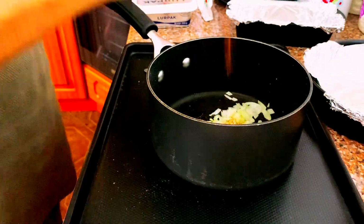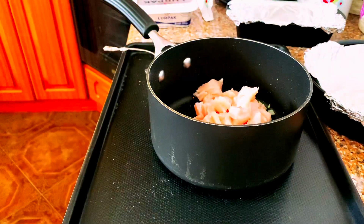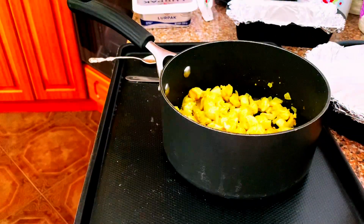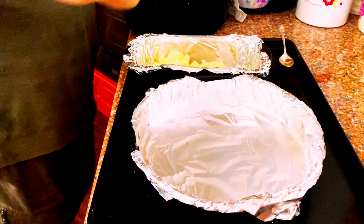Now get your onions, get some ginger and garlic paste, some turmeric and some paprika, any spices you want at that point. Add your chicken, cook them till they're dry. Then add your mushrooms, cook them down again. It will release a little bit of moisture.